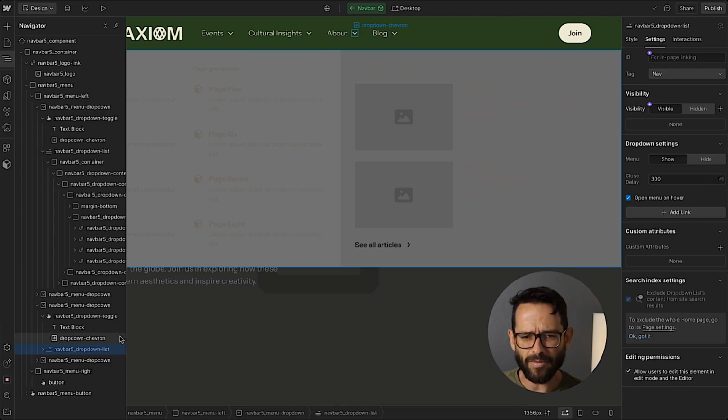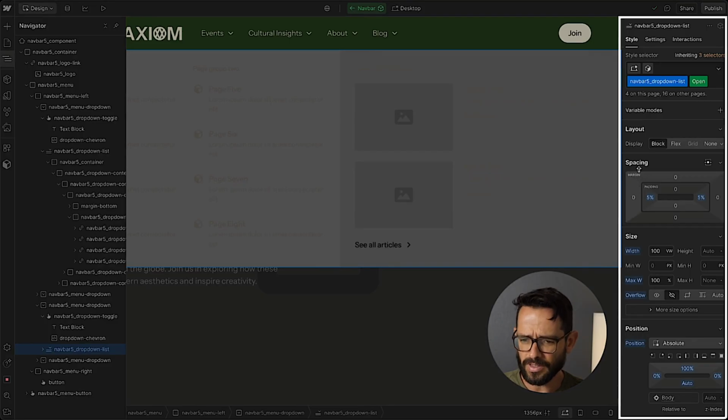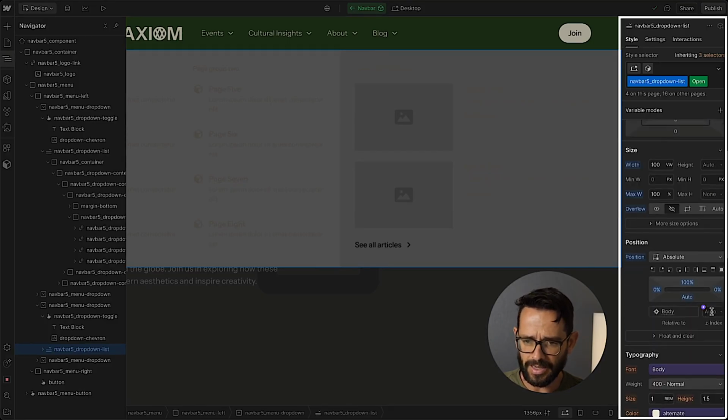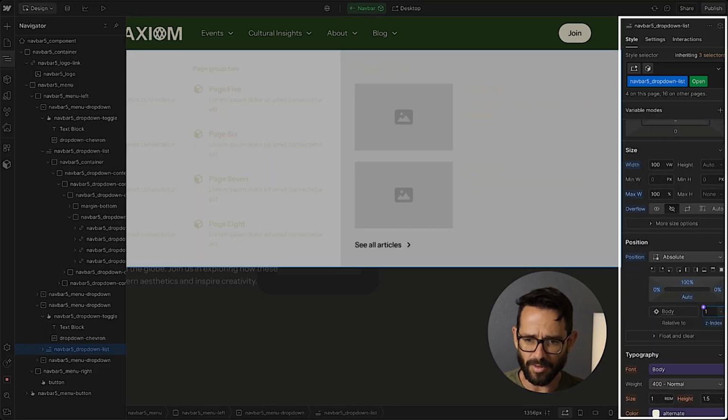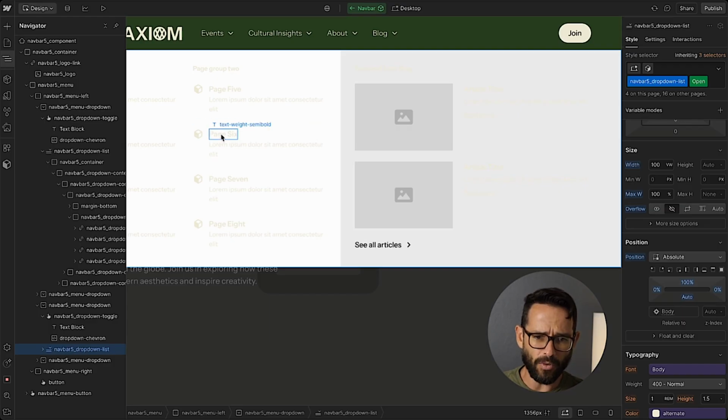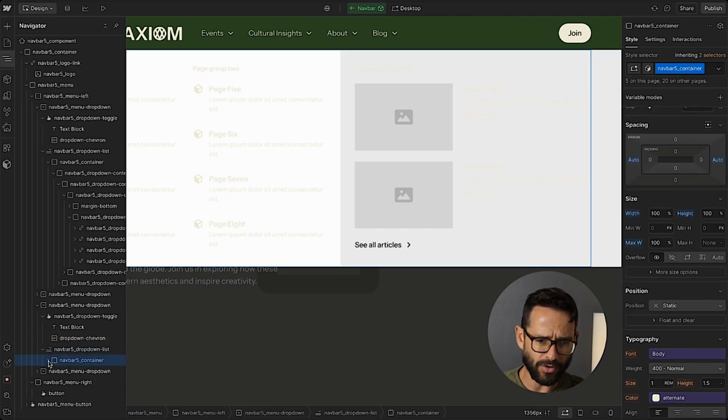Now, we have this weird bug right now where, because the hero section has an overlay, the overlay is actually showing on top of the navbar, so it looks a little bit dark. We can fix this if we just go into the positioning and put Z index, even just something like 1. I can even remove this because it doesn't really matter, but it solved the bug. Now, as I've mentioned, we don't want all of this pre-existing content, so we can go ahead and remove it.